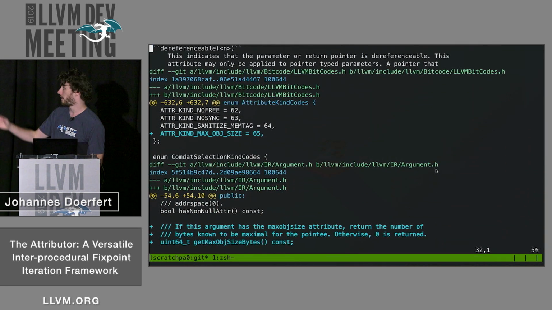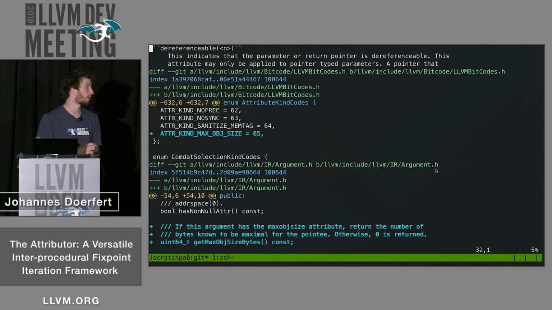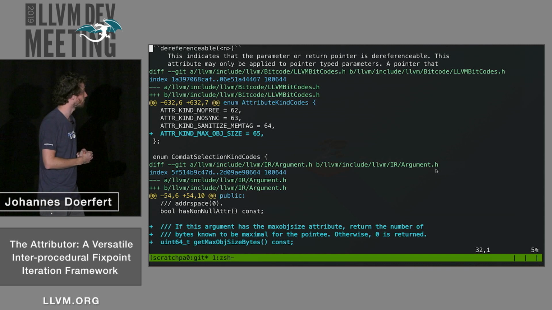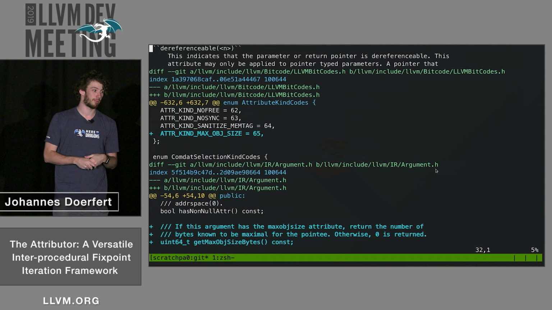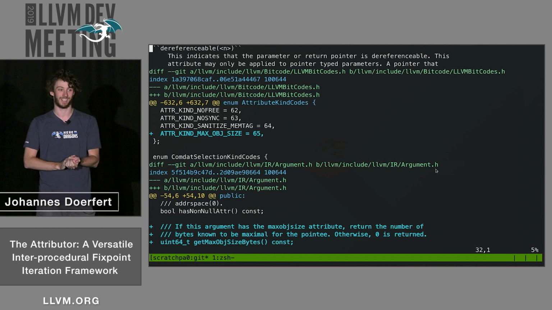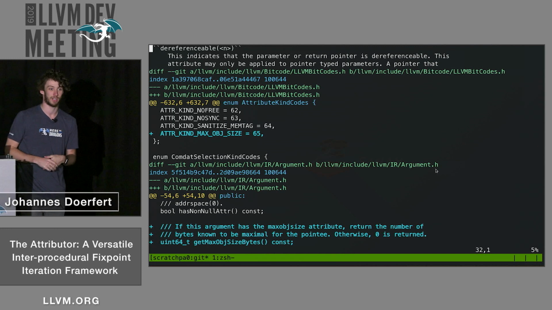So you start with adding an enum into the list of all attributes. We just recently crossed the threshold of 64 attributes, which was a big deal, because up until a few months ago we were not able to represent more than 63. That happens. But now we can have an unlimited amount. So we solved that problem. Now we can add more. It's actually fairly easy.